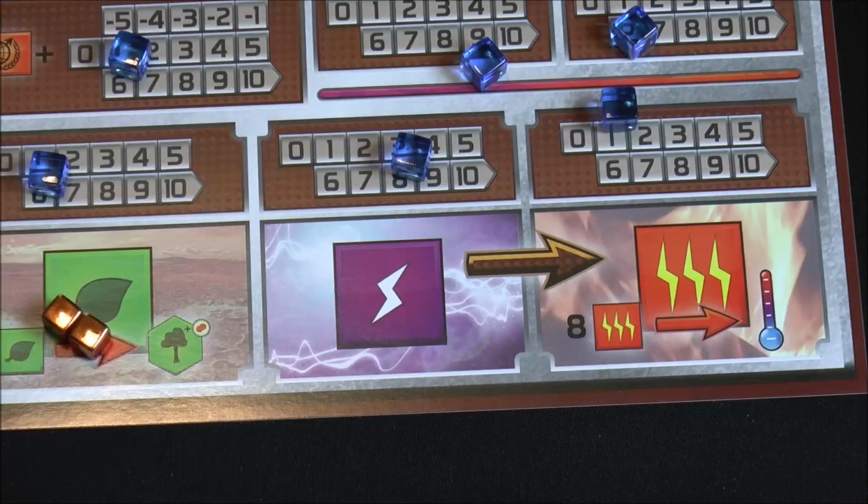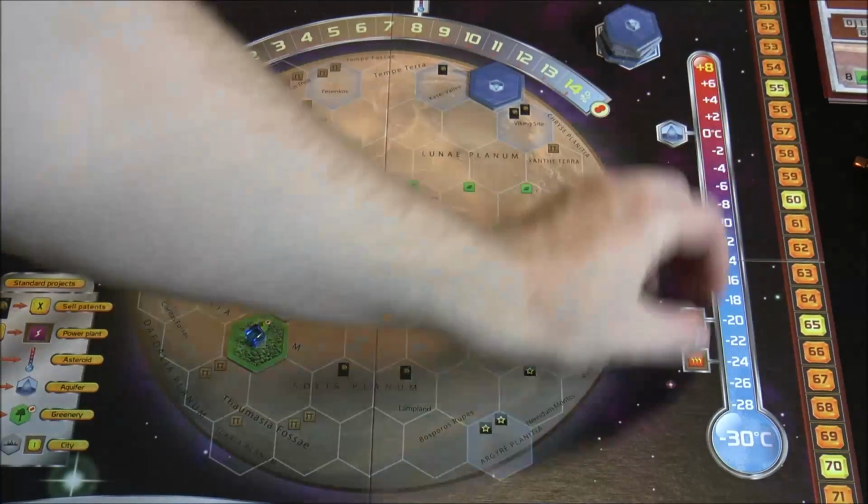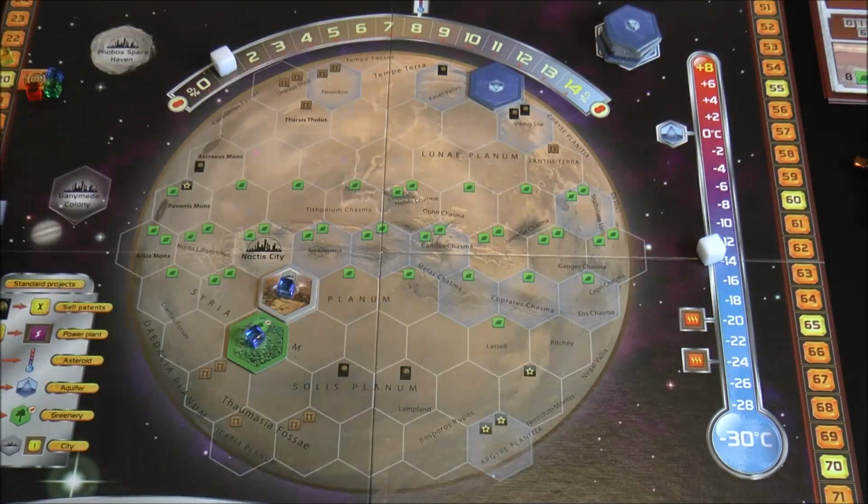And then, remember I said if you have 8 heat, you can use this as an action. You can spend that to raise the temperature. And you just bump that up here, and you raise the temperature. And again, when you raise the temperature, you'll get a point.